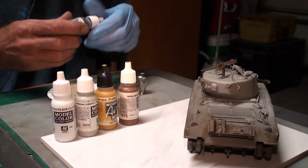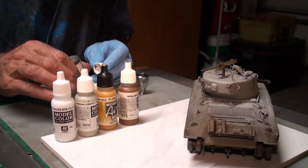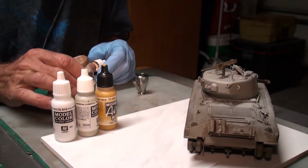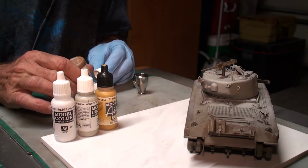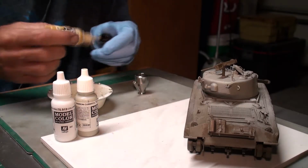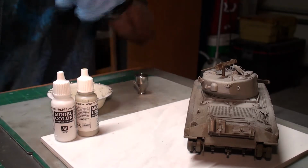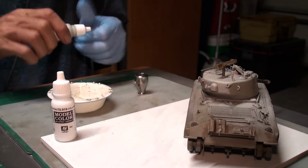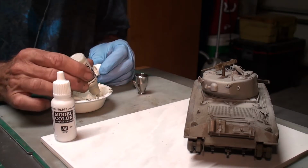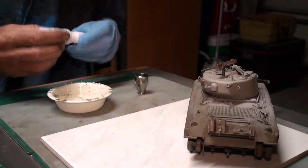So here is the highlight tone: about 80% olive drab, about 20% flat earth. The flat earth is very bright, browns it up a lot. About 40% yellow ochre on top of that. Another 40% deck tan, give or take. And then about 30% of white.